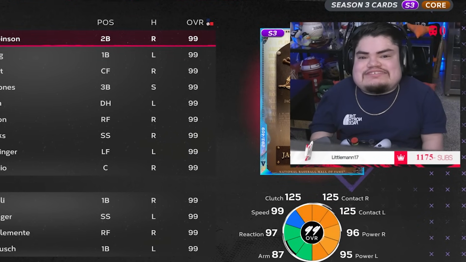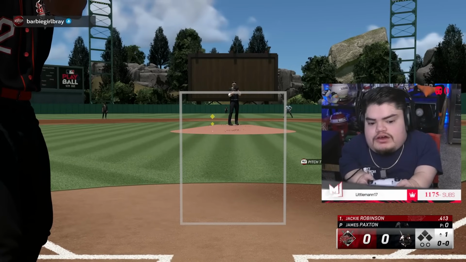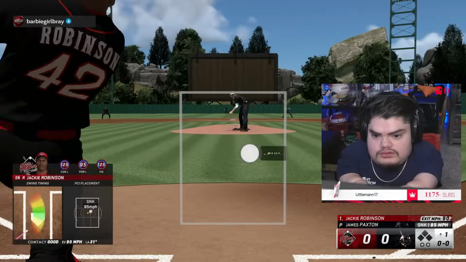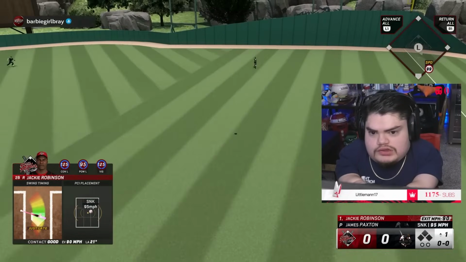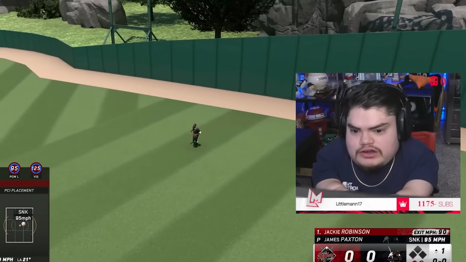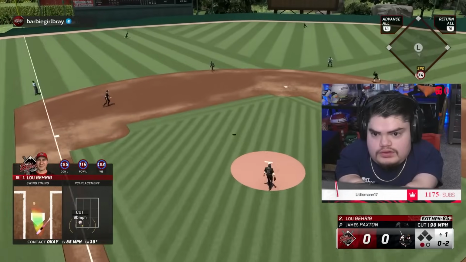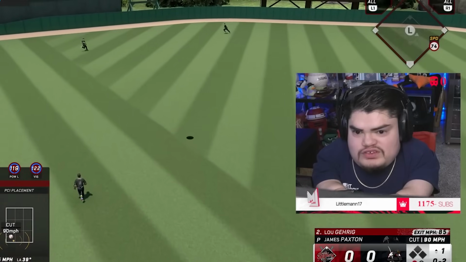Let's go play some baseball. All right, here we go. Game one. We're facing Paxton. That's just an ominous start. Oh my. Lou? Tough. Tough, tough, tough.